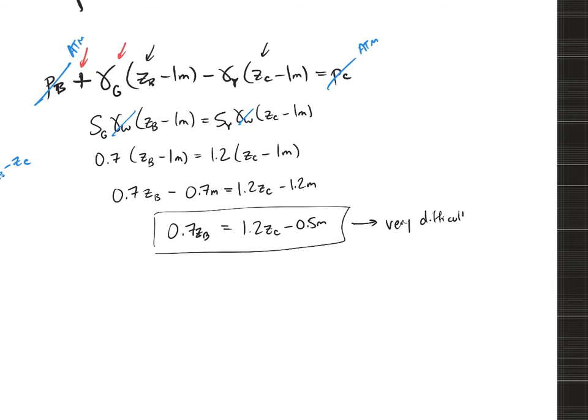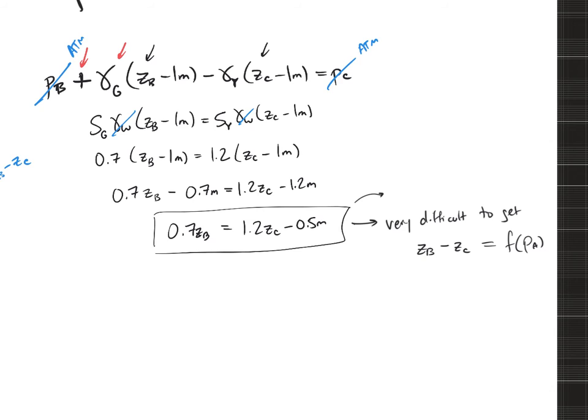Maybe even probably impossible to get ZB minus ZC. And there's a reason for that. The reaction to the pressure at A is different between these two liquids because of the different densities. A very low density fluid is going to rise higher in its tube, and a very high density fluid is going to rise less high. So somewhere within here, we've lost track of the fact that this is a function of the pressure at A. That's one of the reasons why we can't get just a nice clean answer here.